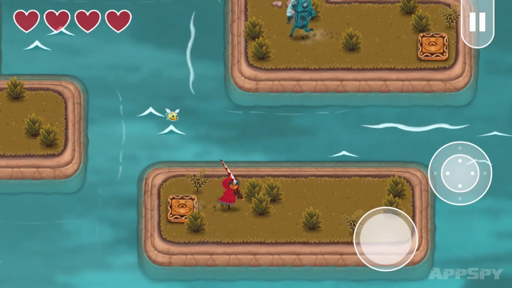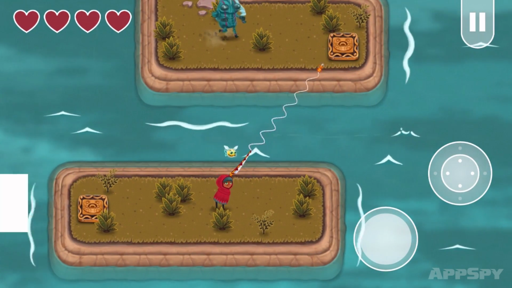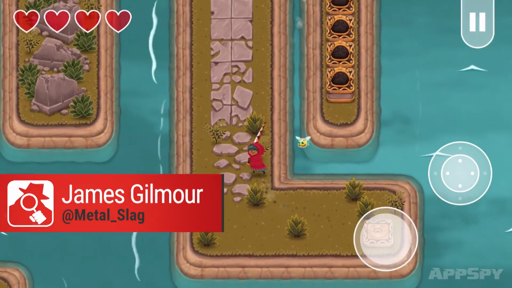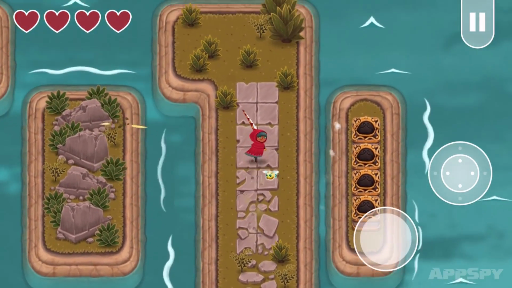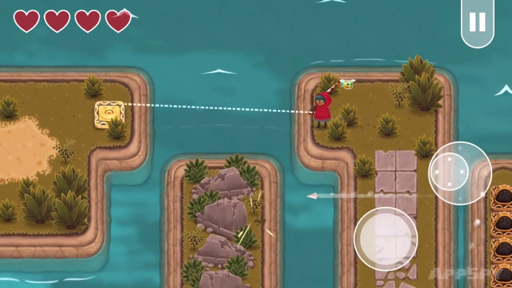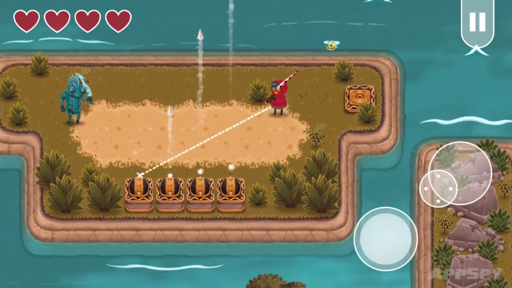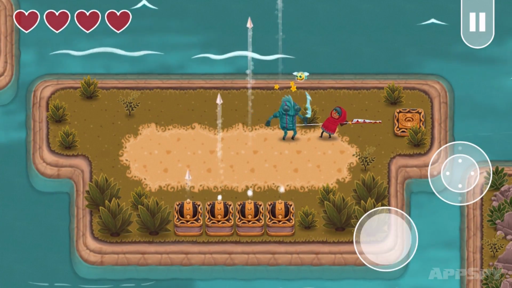Let's get it out of the way up front. Legend of the Skyfish does have an obvious Zelda inspiration. You take control of a young adventurer with a small, floaty friend who's running around on an island, dragging blocks onto platforms to open gates, messing with booby traps, and solving environmental puzzles.